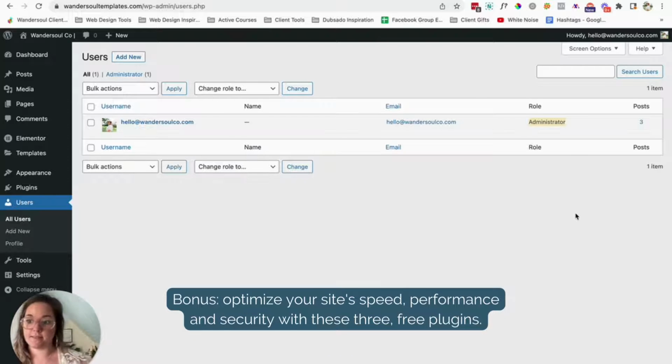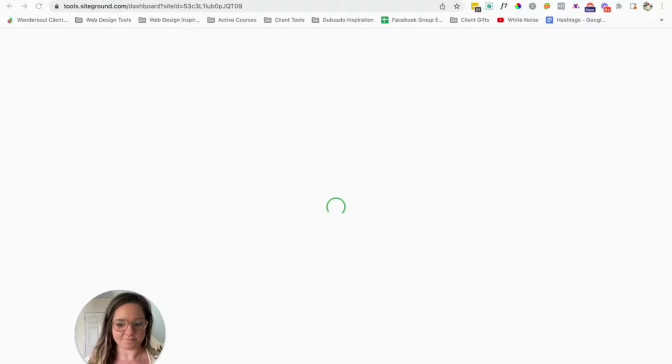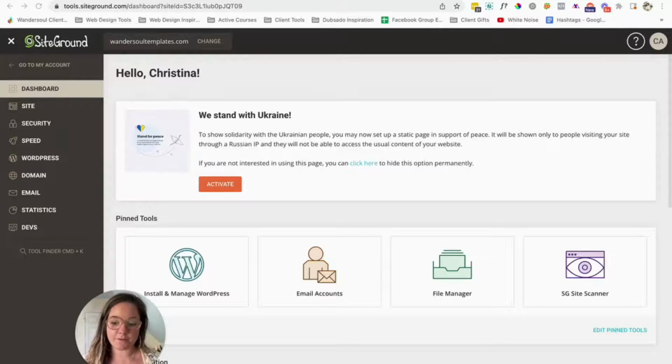The next thing that I would like to talk to you about is a few steps that we can take to go a little bit further in this optimization process. So far, we've talked about the ways that you can clean your site up, but there are other ways that you can protect your site and make sure that it is performing optimally in the best use case for your business. And so there are a few other things I want to talk to you about today.